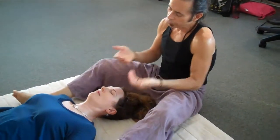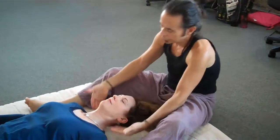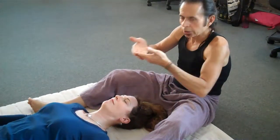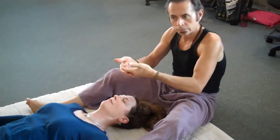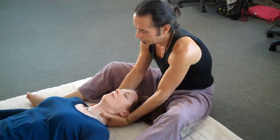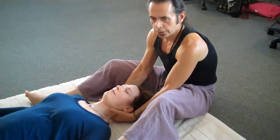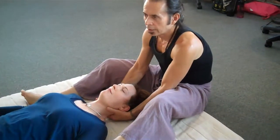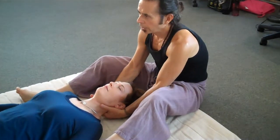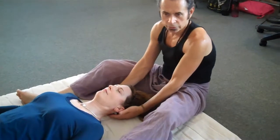and you're going to do some cervical traction. So you're going to place one hand over the other, and you're going to come at the base of their neck. So your little fingers are hooked up underneath the occipital ridge. So one hand over the other. And you're going to inhale, and on the exhale just shift your body weight back a little bit so that they feel some cervical traction. And you can do that a couple times. As you release, inhale, and then as you lean back, you exhale. Okay. It's nice, easy cervical traction.